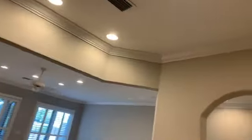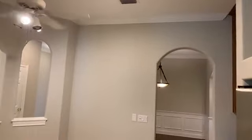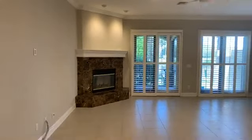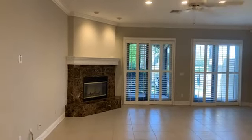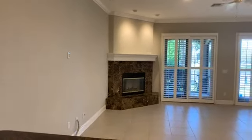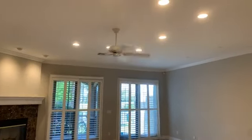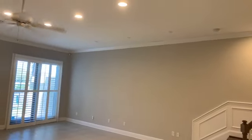Notice the crown molding, recessed lighting, and a ceiling fan with a light in the kitchen. There are many archways in this home. From the kitchen sink — I like to do dishes — on the left is where you would hang your television, your entertainment center. You've got your wood-burning fireplace, which can be converted to gas. This room features recessed lighting, crown molding, and a ceiling fan, and I believe it's pre-wired for surround sound speakers.